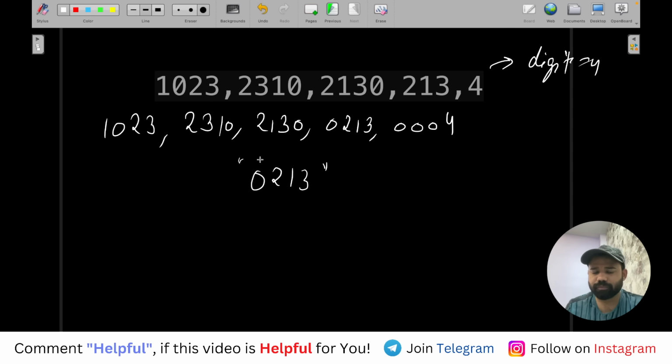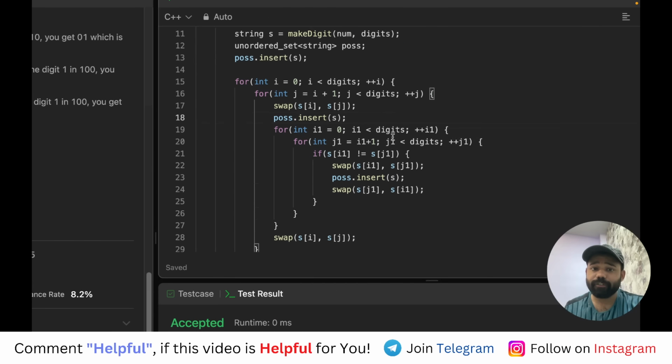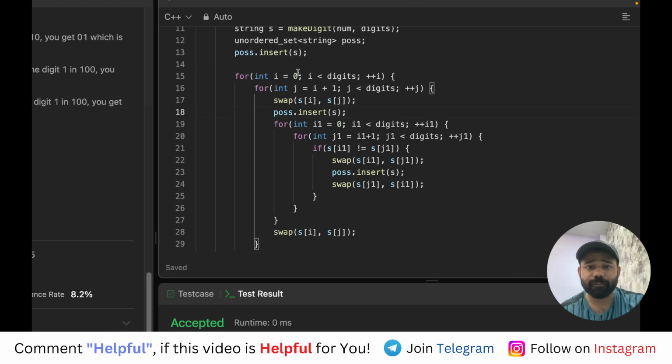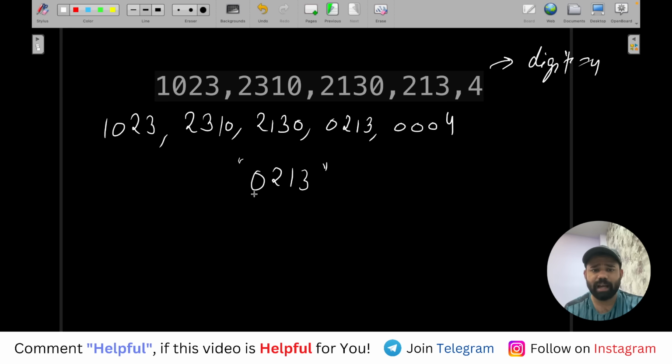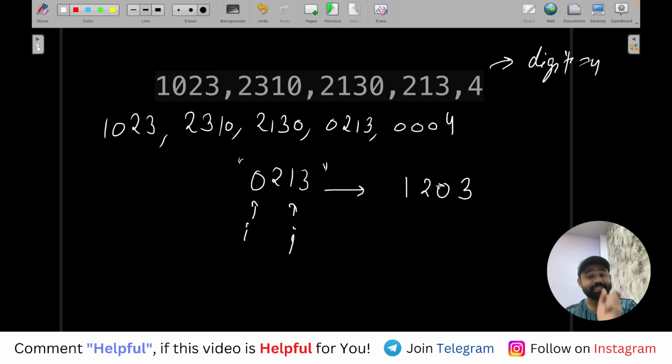So what will happen? When I pass some number into this make swap changes with the number of digits in the maximum number, let's say मैंने इसको pass किया 213 को, so it will make it 0213 in form of string. Now what it will do? Now it will make a loop, like two different loops, first for i and second for j. This will take the first swap. Let's say i आपका यहाँ पर है और j आपका यहाँ पर है. So you have swapped these both values, 1 2 0 3. And see guys, this is also a possible outcome because it is not saying that you should always perform two swaps. One swap is also possible.